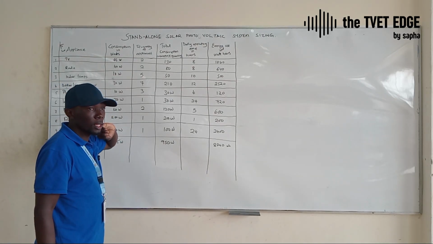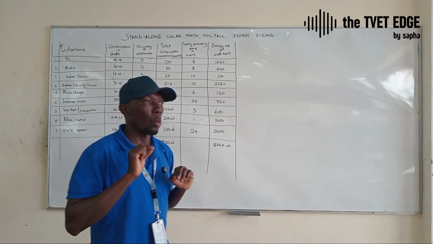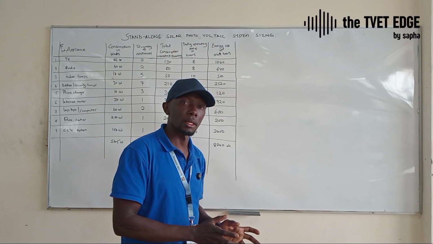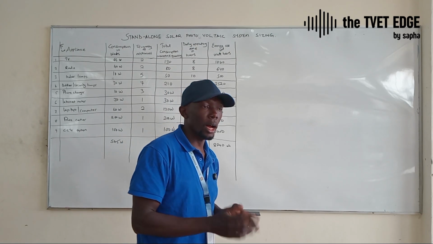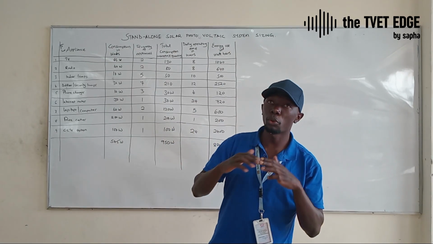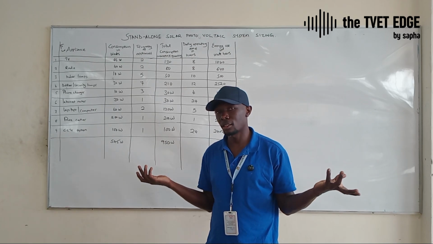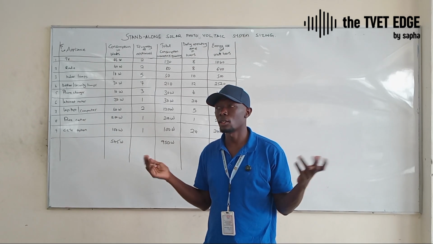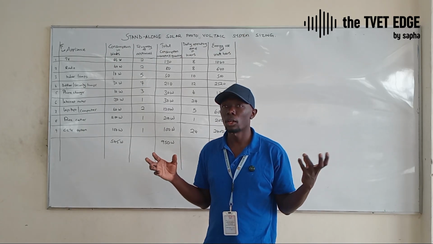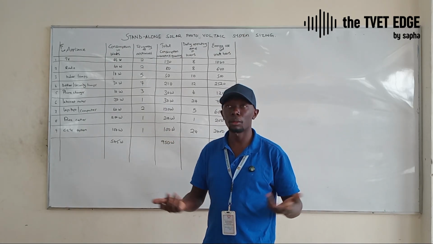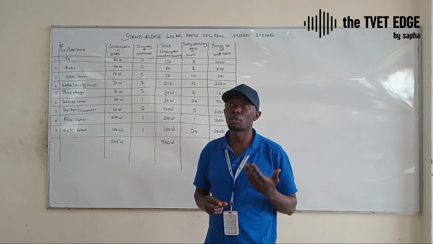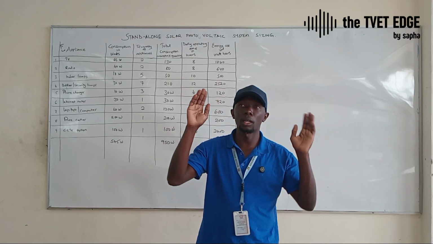Now, the quantity of the appliances: one bulb consumes 10 watts. But a domestic dwelling can have, for example, if it's a 5-bedroom house, on average at least 5 lamps. At least. We have houses that have decorative lamps, wall lamps. We have houses that have probably the central lamp and periphery lamps.